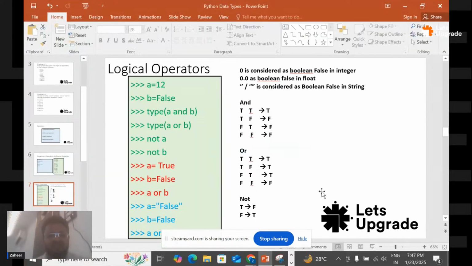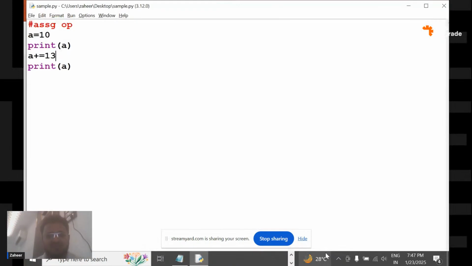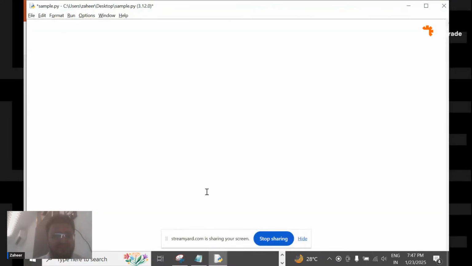Now let us do this practically. Here, this is your assignment operator. I need not go through this because I'll be sharing these slides with you. So let us talk about the logical operators. If I'm having the value a equal to 10, for example, and b equal to false, see, F is capital for a value to be boolean.